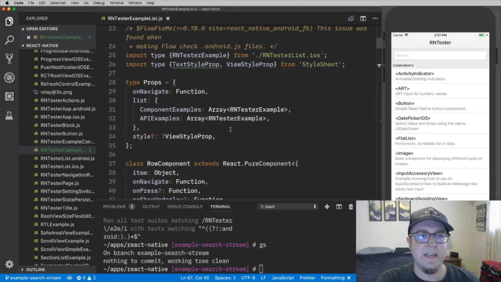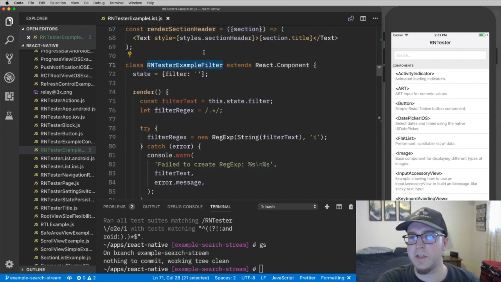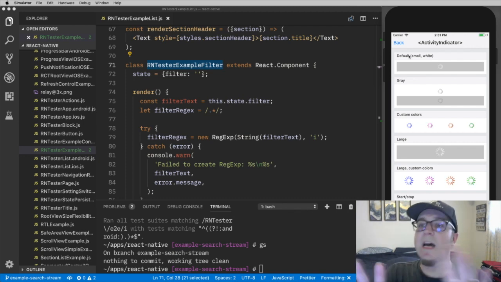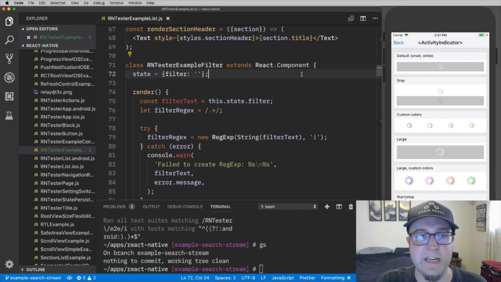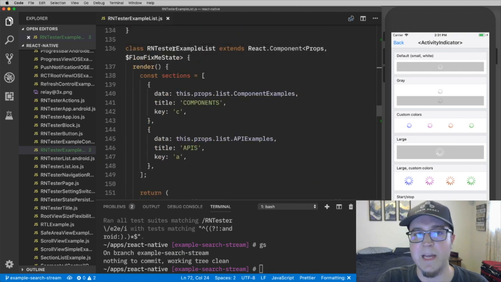We want to create this, let me find it. We want to create this example filter component. We want it to be a component that we could just drop in exactly as is to one of these example screens and get the filtering we need. But it was not yet ready to go. The code was not ready because that filtering concern was all intermixed with the example list.